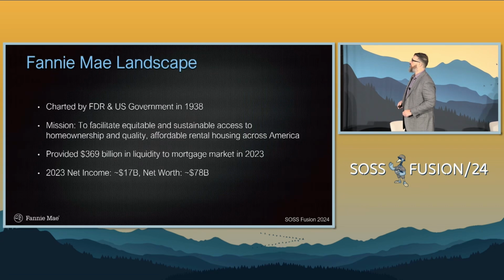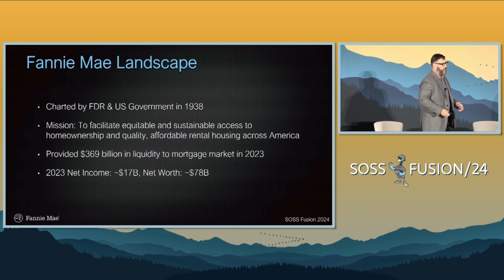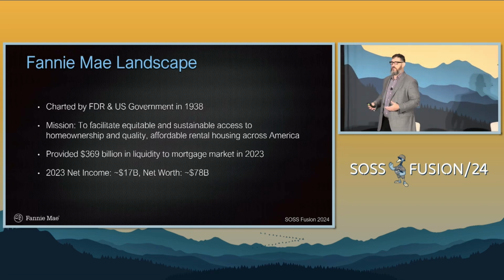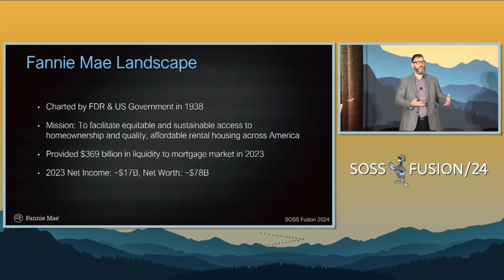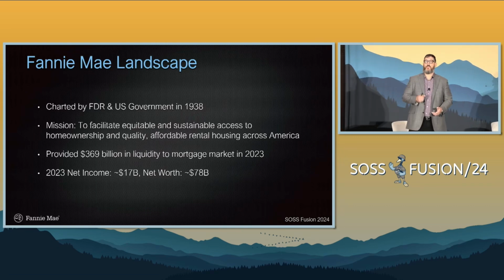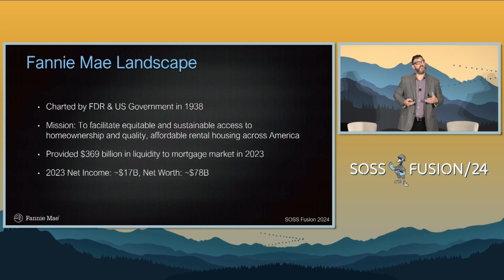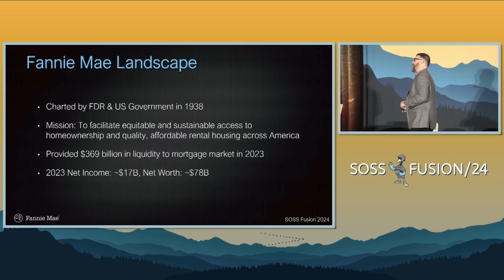All right. So you've probably heard about Fannie Mae. In a nutshell, what do we do? We provide liquidity to the secondary mortgage market. I really didn't understand what we did when I first joined the firm, so I'll give you the quick rundown. If you were to go to your bank and take out a 30-year mortgage, and your application was accepted, your bank would then take that mortgage, bundle it with maybe 100 other mortgages, and then sell those mortgages to Fannie Mae. And we would guarantee those loans for a fee. And that's really how we make the bulk of our money.